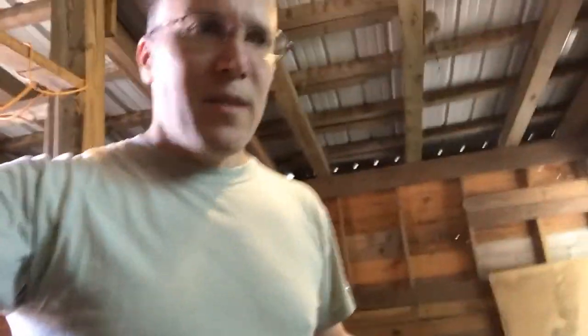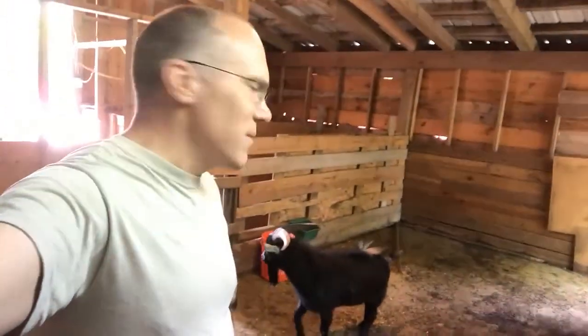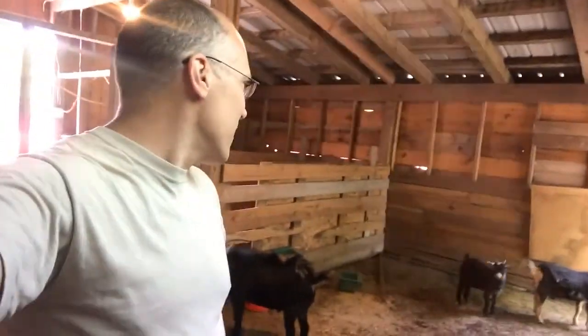Now the goats are slightly different, only because their area is a lot bigger, and this is their permanent barn. As I said before, the pigs' area is just a temporary setup so that they can have a place to hang out while we get a permanent place outside set up for them. This is the goats' permanent area. You can see this is about a week and a half worth, they need this cleaned up. So this will take a little bit longer, but really not that much longer. Because it's mostly small stuff, I'll go get a broom real quick and sweep most of it.